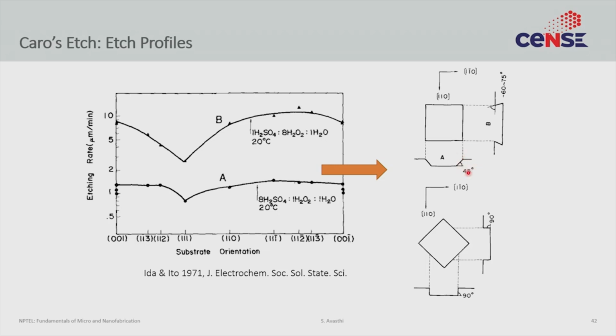Similarly, if you were to just take this square and turn it at a 45-degree angle, so now the masking pattern, this square, is not along these canonical directions, but at a 45-degree angle to this canonical direction. And then when you do the etching, you would actually get perfectly 90-degree side walls, right? So this looks like a perfect anisotropic etch, right? Perfect vertical 90-degree walls here, perfect vertical 90-degree walls here. And what you have done, you have not changed the etchant, you have not changed the etching solution, you have not changed the substrate. All you have done is changed the orientation of the masking pattern that you are using to create the etch.